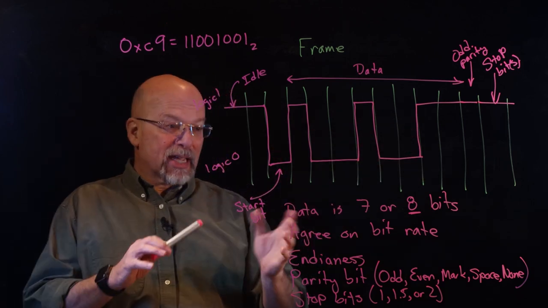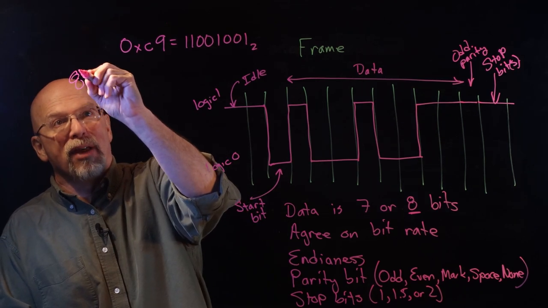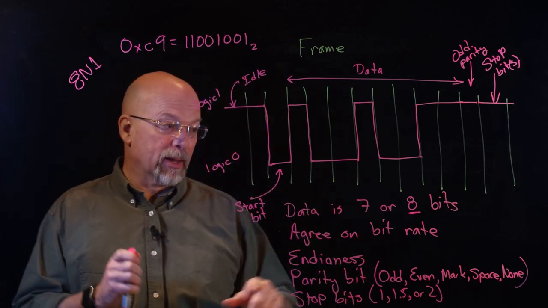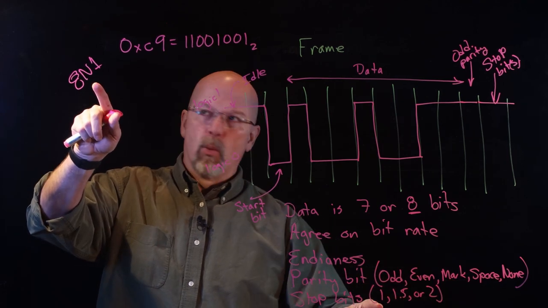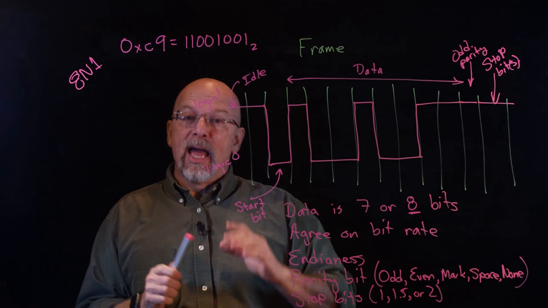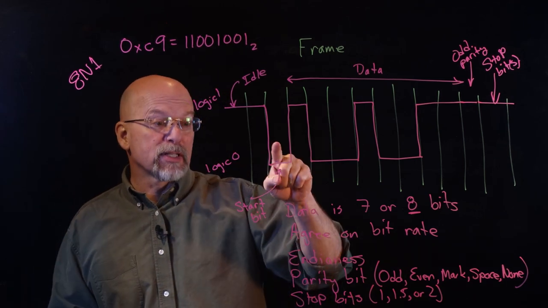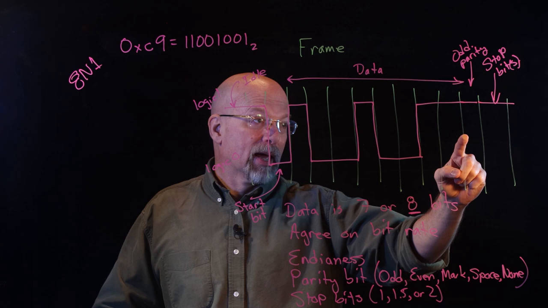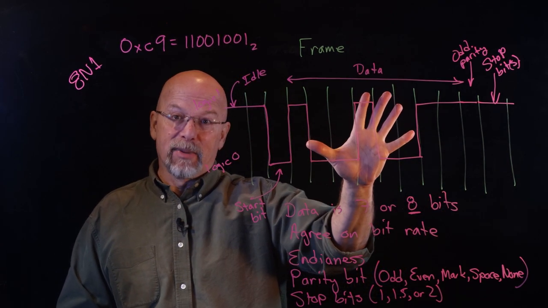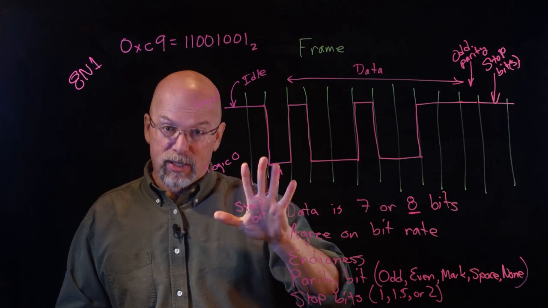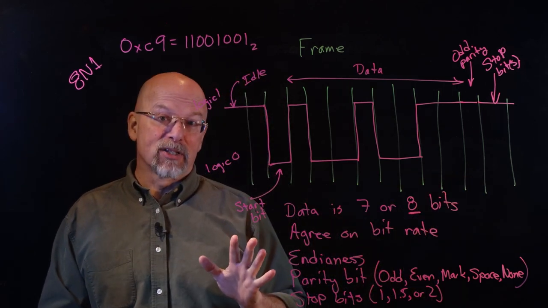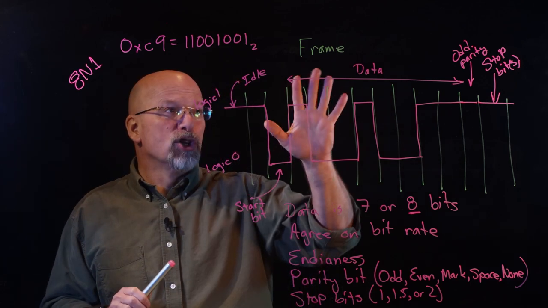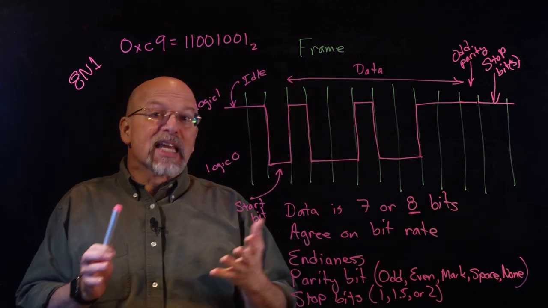Now, something I want you to take a look at. I said that there was this thing of 8N1, which is shorthand for defining some of these characteristics we have to agree on up front. For example, 8 bits, no parity, 1 stop bit. Now, if I have an 8N1, how many frame bits do I have? Well, the total frame bits have to include the start bit, they have to include the data, and they have to include the stop bit and any parity that we might have. So if I have 8N1, that means I've got 8 data bits, 1 stop bit, a start bit, that's 9 bits, 1 stop bit, that's 10 bits. So with a minimum configuration like 8N1, you're looking at 10 frame bits to send 8 data bits.